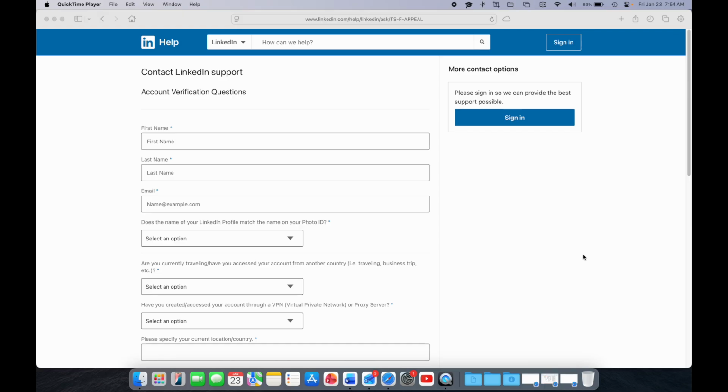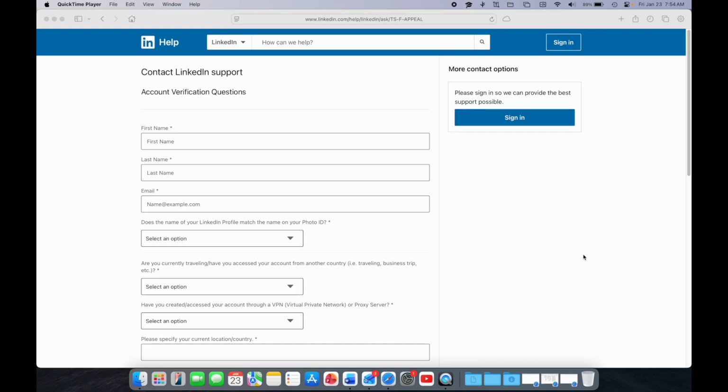Now, this is a form that gets sent directly to them, and I'll show you proof of the email that they did unrestrict my account and I was able to log back into my account in order to finish my profile. Now, this form works even if you're not able to sign in. So if there's no way you're able to sign into your account, you can use this form and it will send it to LinkedIn support directly.